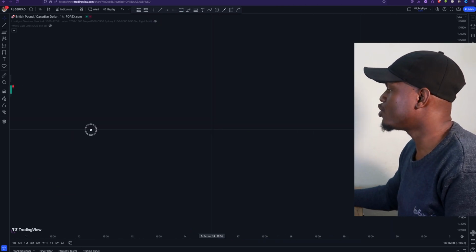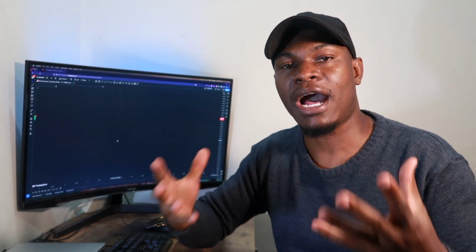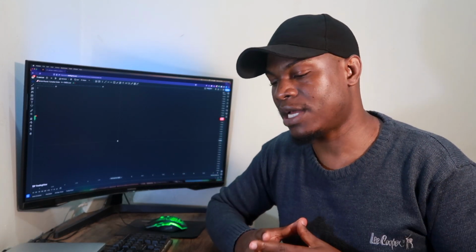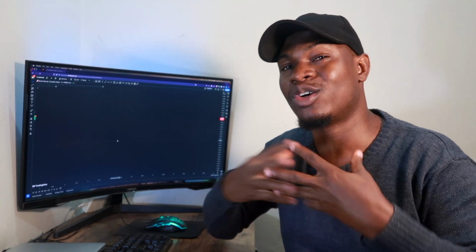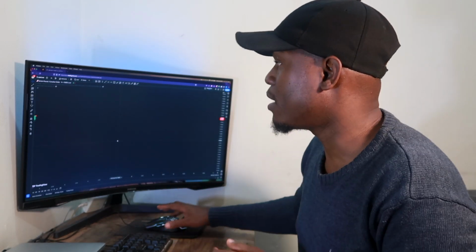So I want to explain to you guys, on a plain chart, I'm just going to illustrate for you guys what that means and how price actually moves from demand to supply and from supply to demand. I hope you guys will be able to take notes, ask questions where you don't understand, and also comment down below, guys, with whatever you have in mind, okay?